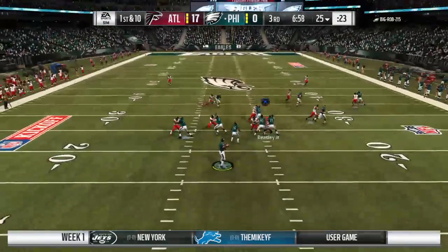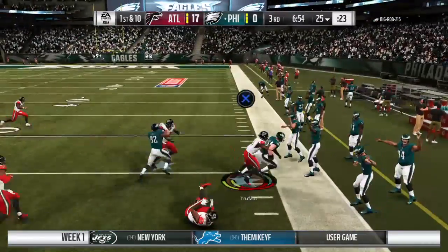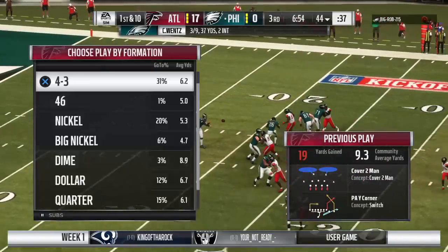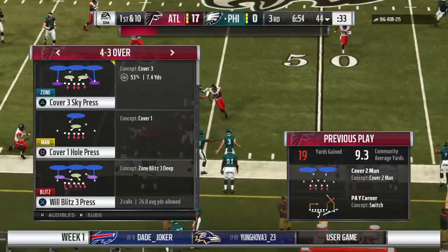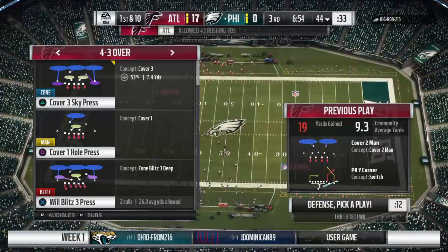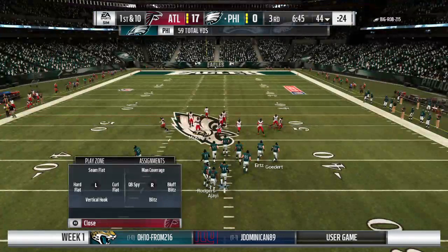Now a play fake here on first down. Bird shrugs him aside. Oh, he's able to out-muscle him here as he pulls it in. And the play goes for 19 yards, gives him a new set of downs. So much goes into a successful play, doesn't it? How about that play action there, freezing the defense just enough to bring the tight end free downfield for the completion.